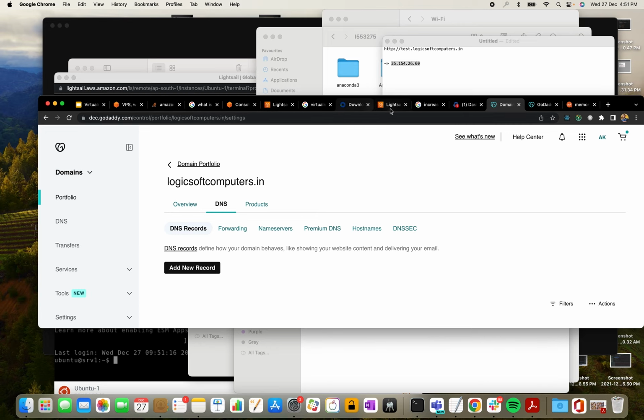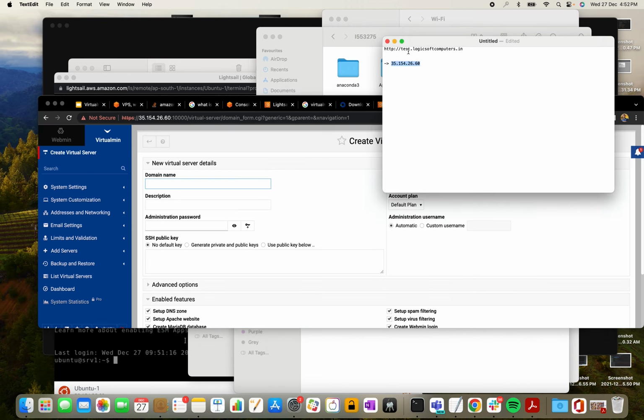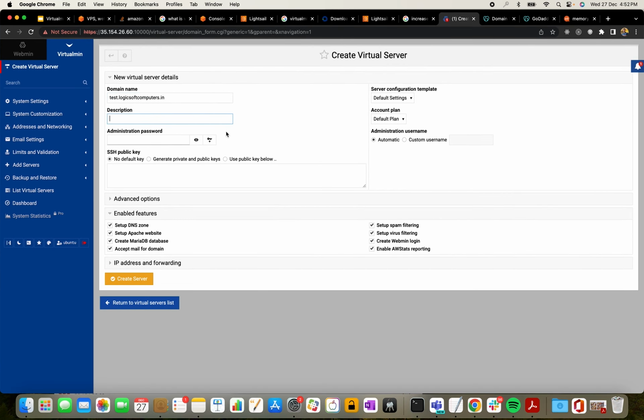Let me now create a new virtual server with this domain name. The domain name I should provide would be exactly the same as what we would provide in a browser URL. So it should be test.logicsofcomputers.in, and you can give some description, and you can create the server.